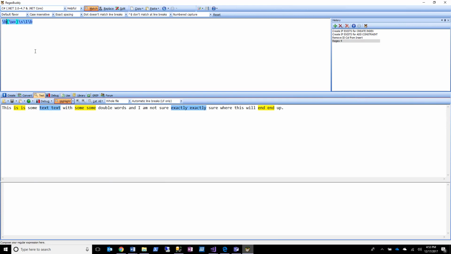So what that's telling regex right now is that I want this to be confined within the word boundaries. So this is the beginning word boundary, so this is anything after the beginning of the word and anything before the end of a word. So I'm getting exactly what I want now.